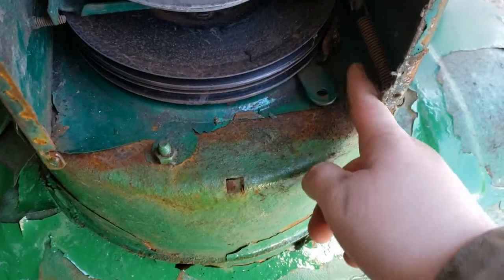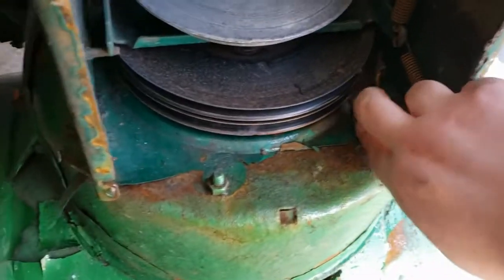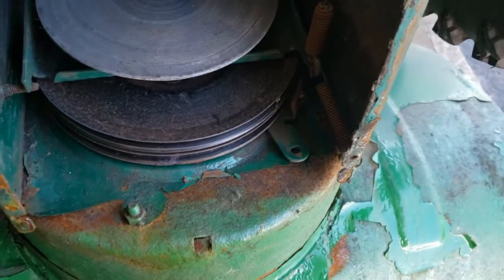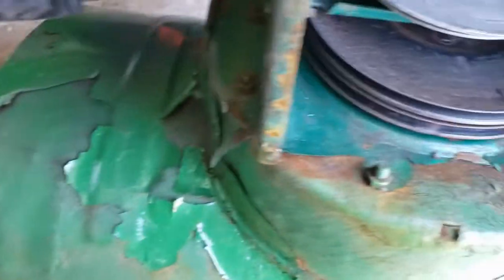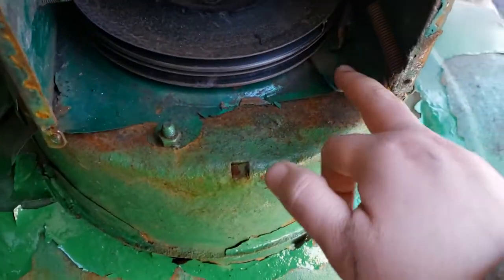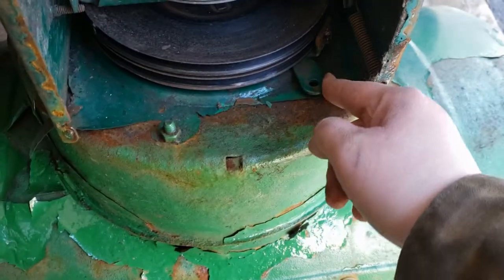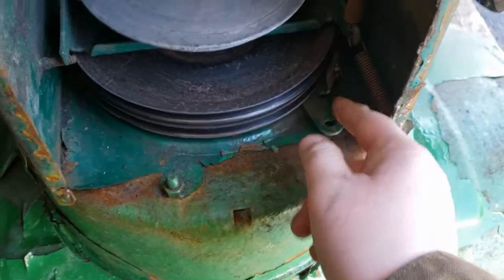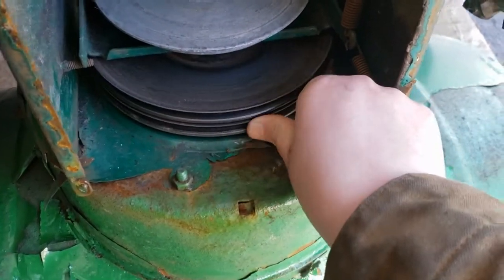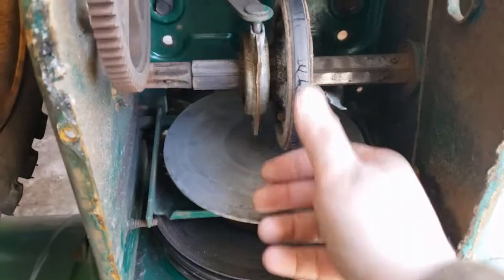Something I just realized having been in here: I'm missing the brake spring. There's supposed to be a spring on here that slows this down — it's kind of like on a riding lawn mower, in fact exactly like that. There was a piece of the spring left over on here that I just noticed. I'm going to have to order that spring so this thing will stay stopped, or slow down when I release. It probably needs to be adjusted anyway, because it doesn't look like it would work. So yeah, I'm missing a spring. We're going to put the belts back on.